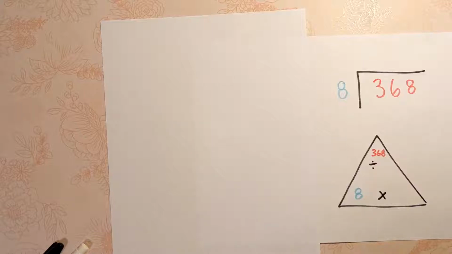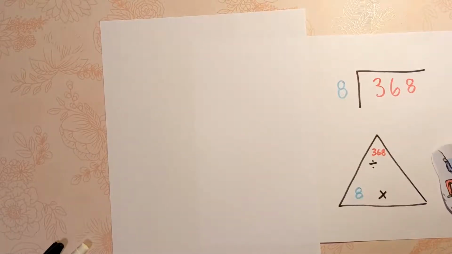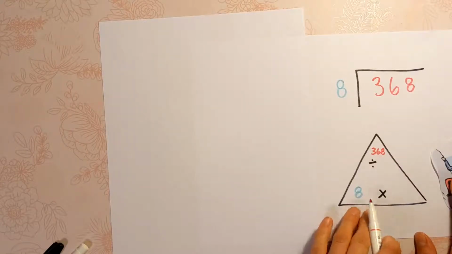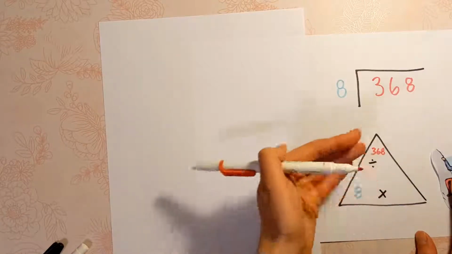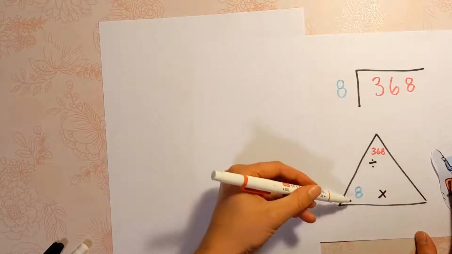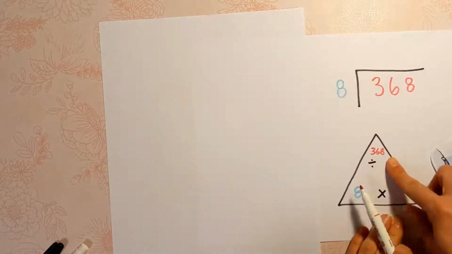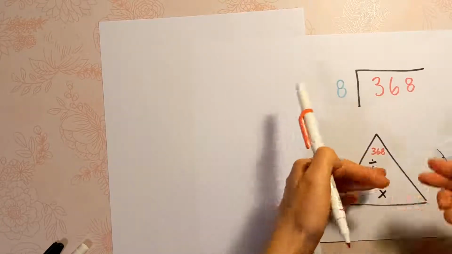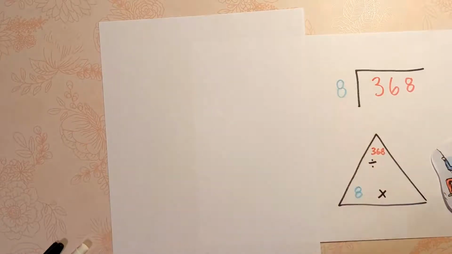Today we are going to do 368 divided by 8 using the area model. When we do our area model, we are multiplying 8 by big numbers to try to get up to 368. And as we go, we'll chip away. So maybe 8 times 10 gets us up to 80, and 8 times 10 again gets us up. And we're just trying to climb up this mountain, chip away at this big number, figure out how much we have left, and then keep multiplying that 8 until we get to 368 or close to it.